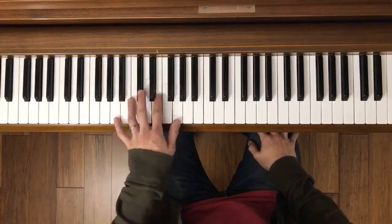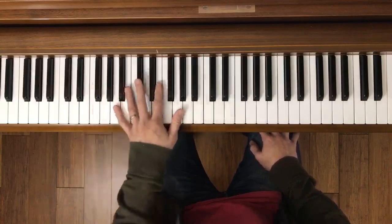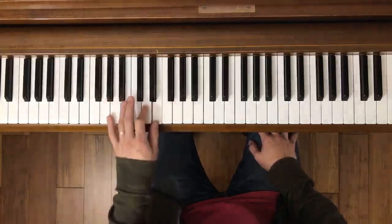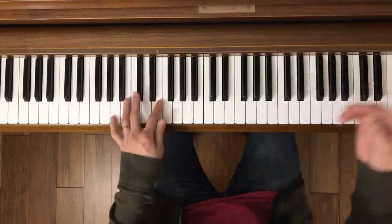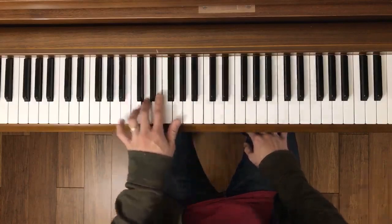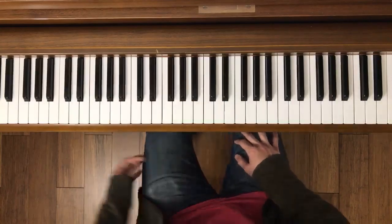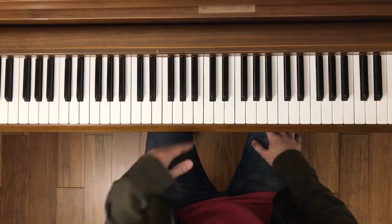Okay, so when I'm saying count in four instead of two, it's easier to count because for instance, you could do it this way: one, two, one, two. It's easier to count four because that way you can divide the notes a lot easier. So I would recommend going between four and two, counting between four beats and two beats until you can do two beats rather easily, okay?